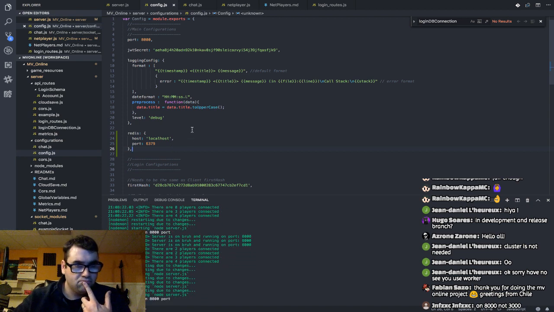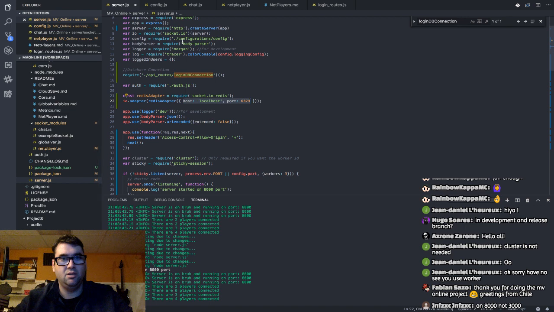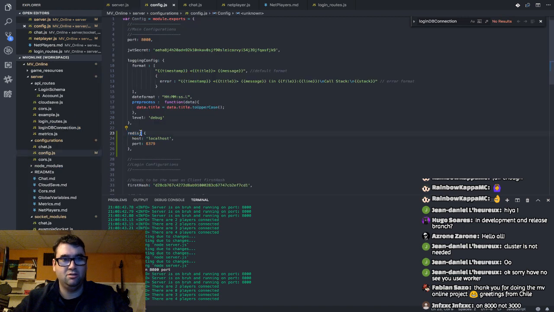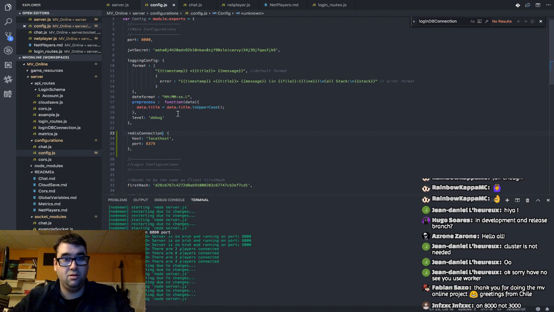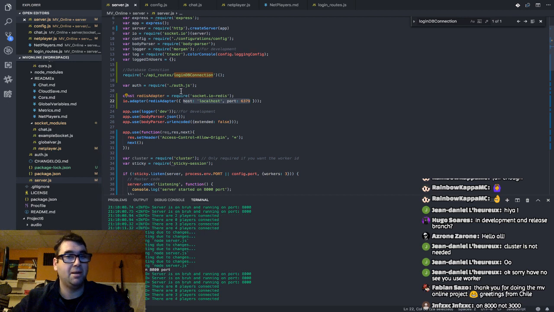And we come back in here. Let's call it Redis connection. A little bit more succinct. Post import.